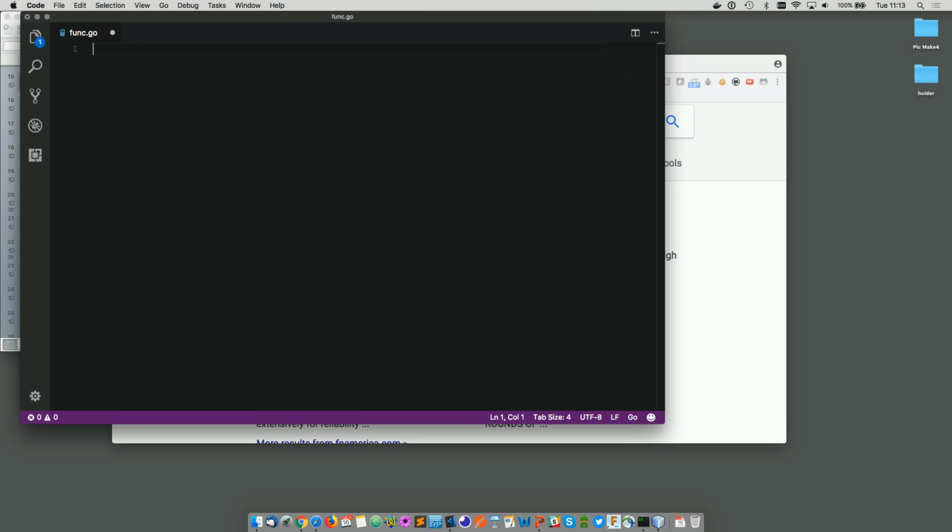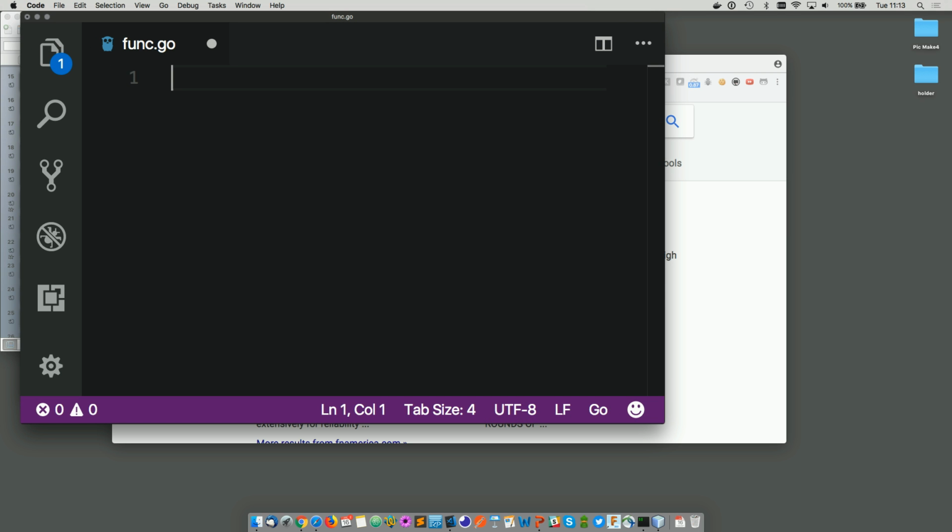Let's see, that's a little bit small. Using a French keyboard is not really... okay. Package main, import fmt.